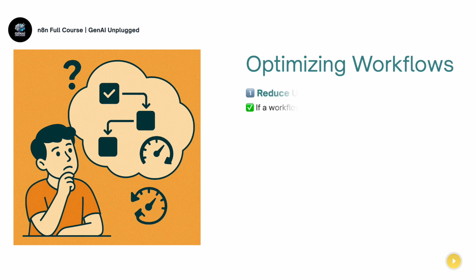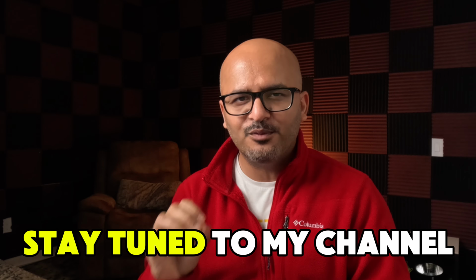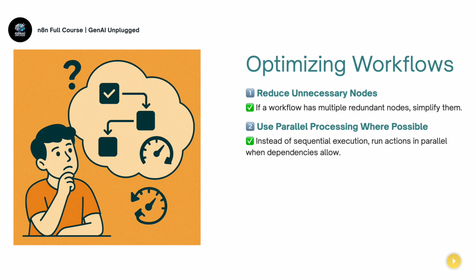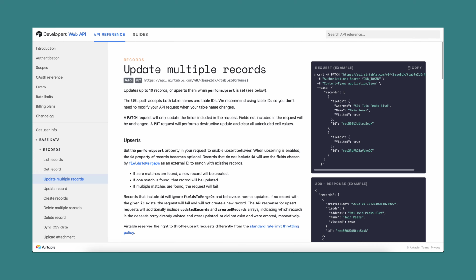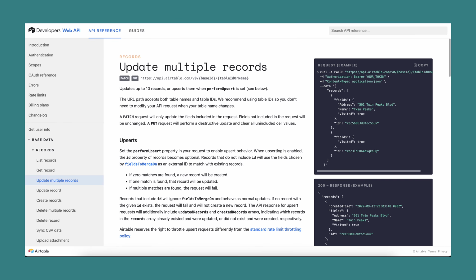So just to summarize everything we learned about optimization of workflows, the first tip is to always strive to reduce unnecessary nodes. Instead of repeating 5 nodes per item, you can loop once, or reuse the logic inside a sub workflow or a code node. We are going to learn both of these concepts very soon in this course, so stay tuned. You should also always use the batching features of APIs whenever available, like Airtable's batch API if you are updating a lot of records in Airtable at once.